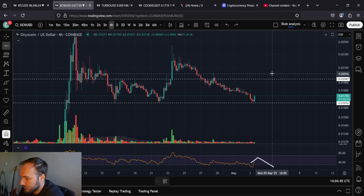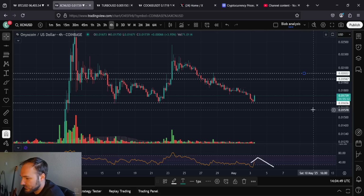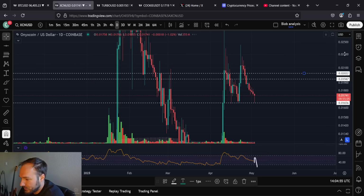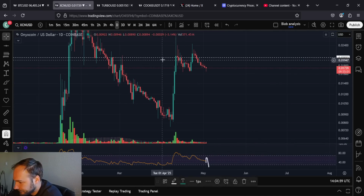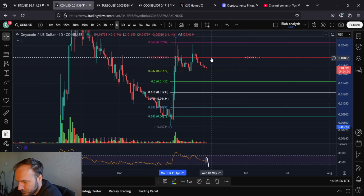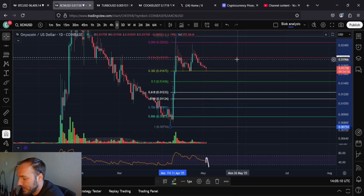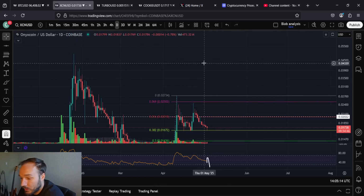Maybe even 2.035 if you want to be super conservative, but I think this price is fine. And yes, we have resistance here, we have support here. Relatively speaking, it is a significant area. Also, on a daily basis, I'll delete some of these white lines. From a high or a low to a high here, the 236 is right there at 2.02 essentially. So closing right above that would confirm and validate the notion that we are taking out this high. We're on our way higher.